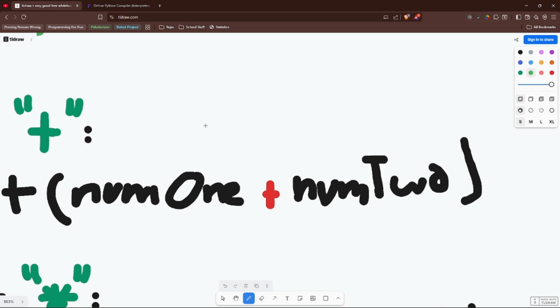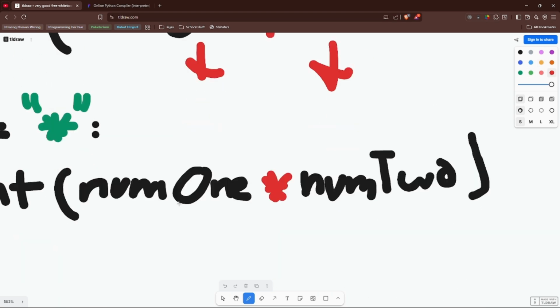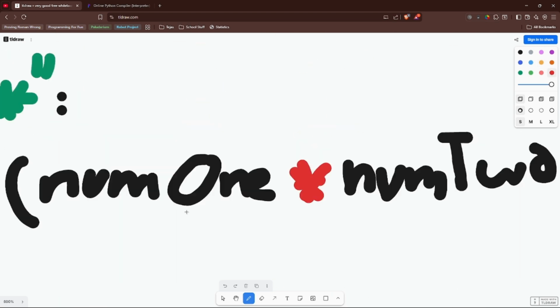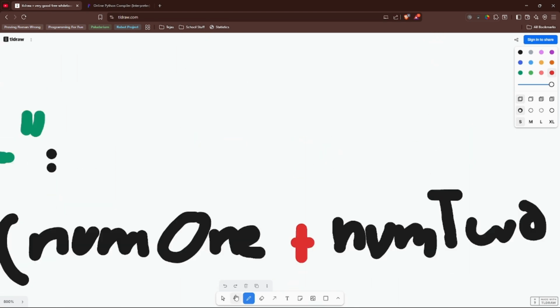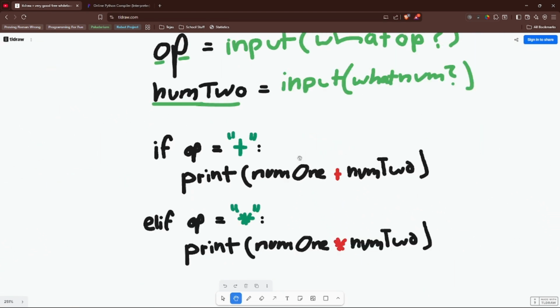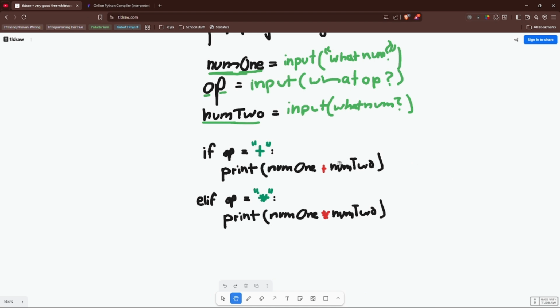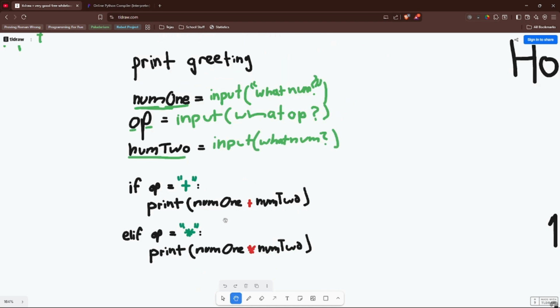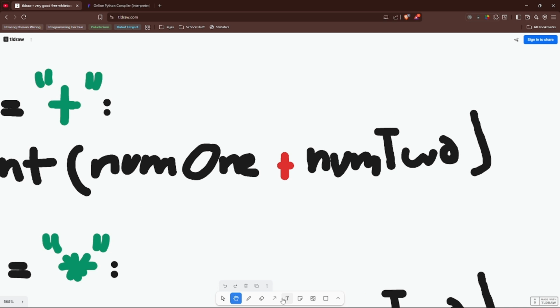So how would you convert these from strings into integers, to numbers, so that you can add them? You would do this using casting. Casting is just when you change the data type. I'll show you how to do that. So instead of writing num1 and num2, you would actually write this.